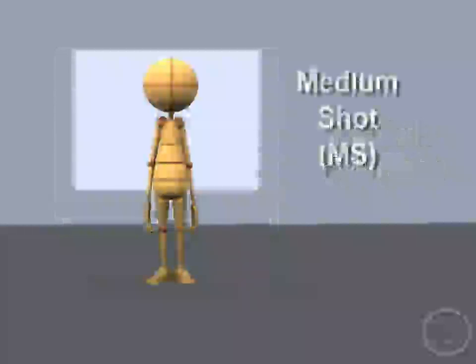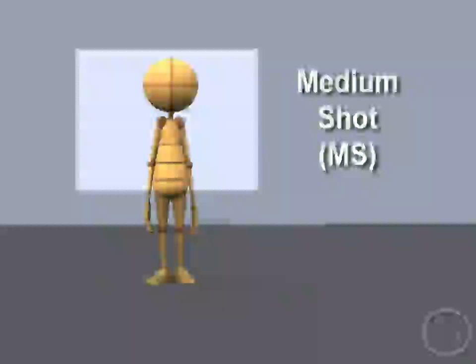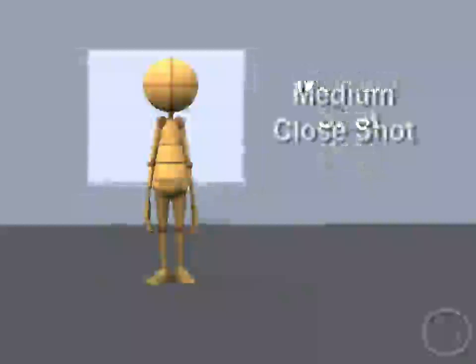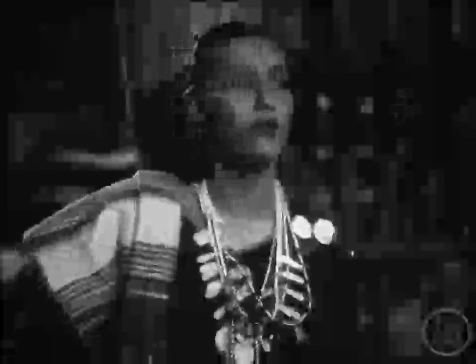A medium shot describes the middle ground in between a long shot and a close-up. It shows a character from the waist up. Sometimes a medium close shot, which starts past the waist of a character, is used in conversation scenes. Like discussed earlier, this type of framing works best after a long shot or a full shot has been used.